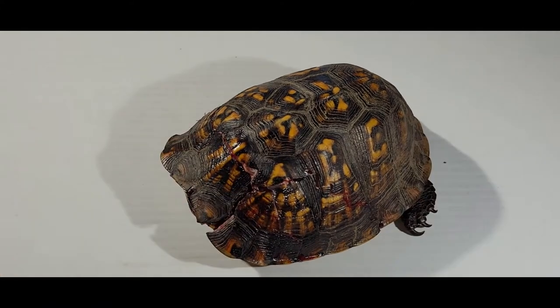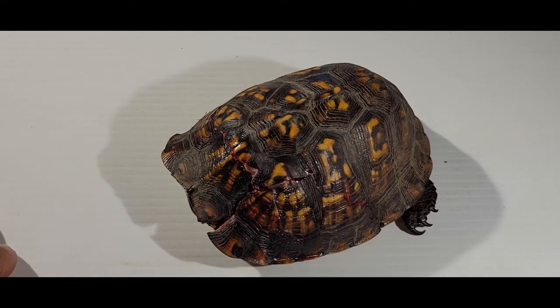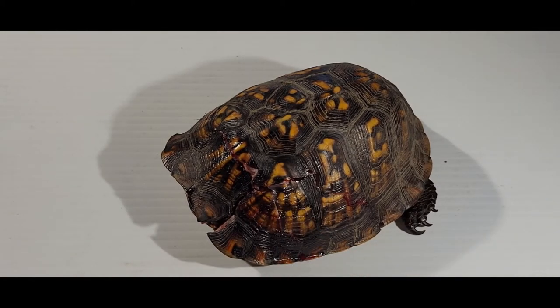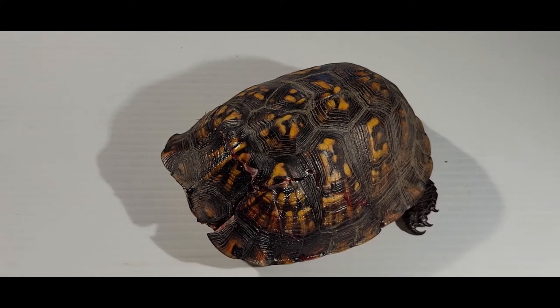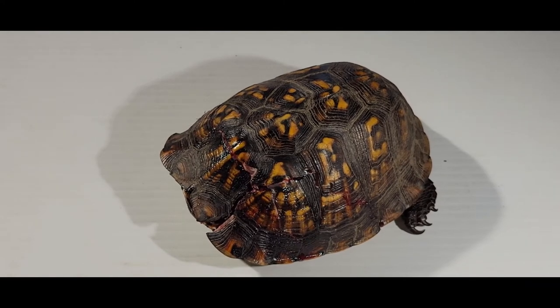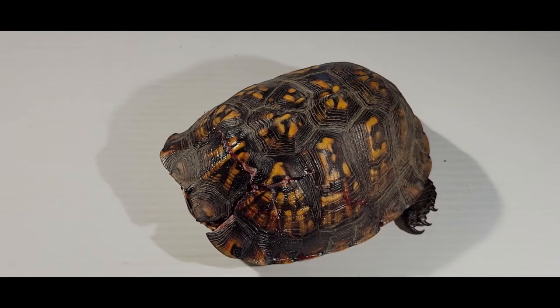However, this little girl right here will come back perfectly fine. She'll be more than healthy and be releasable — be able to go back to wherever she came from. If she came from a heavy traffic area, a lot of the times we'll go ahead and keep them in captivity and either find an educational facility or somebody that does long-term captive care, because we just do the initial work.